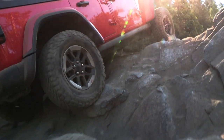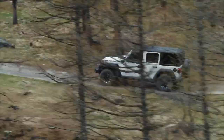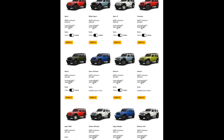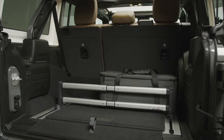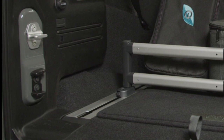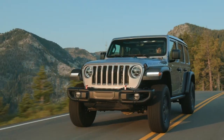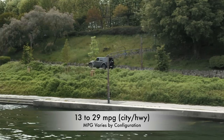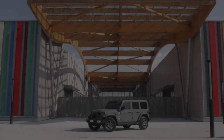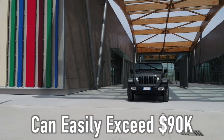If you are all about adventure and want your four-pawed best friend to come along for the ride, then the Jeep Wrangler might just be for you. The Wrangler is all about utility and customization, with two-door and four-door options and nearly countless trim levels to choose from. Cargo space varies but should be adequate for most dogs and their accessories. The interior is straightforward and easy to clean, and there are tie-downs in the back for your dog's crate. Fuel economy ranges from as high as 29 miles per gallon on the highway to as low as 13 in the city depending on configuration. Prices start in the mid-$30,000 range and can easily exceed $90,000 on the high end.